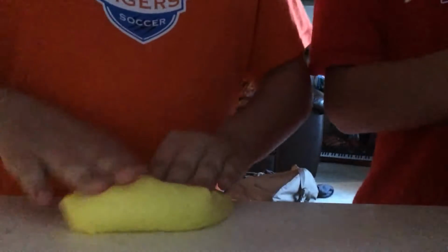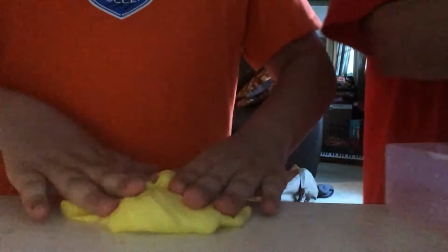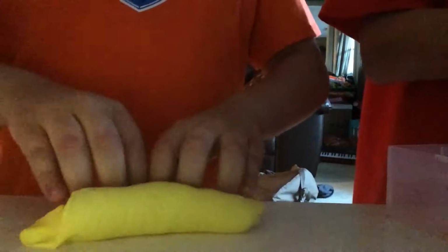Okay, that's that for that slime. Now Delaney's going to demonstrate another slime. So this is our banana butter slime, and it's just a yellow butter slime. So yeah, it kind of hardened up. I don't know why. And he left it. And so yeah, cooking. I say butter slime is supposed to, like, you can't really feel it, but this you can.